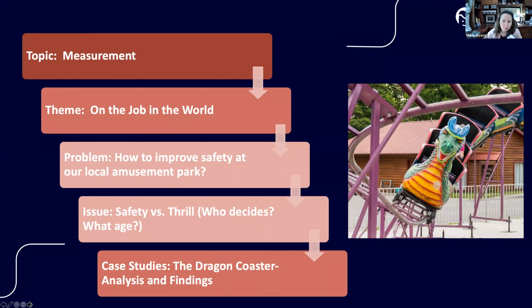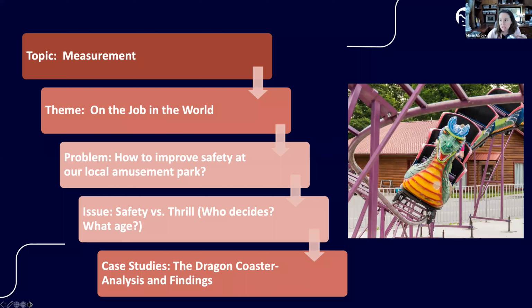Another example can come from mathematics. We all tend to have in our mathematics sequence a unit called measurement. But we don't have to stop there, right? What are we going to be connecting it with? So I might have a lesson that's connected to measurement, right? But I can go deeper.